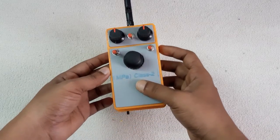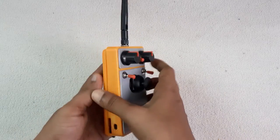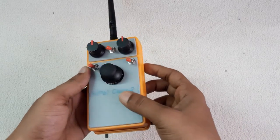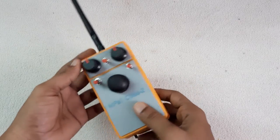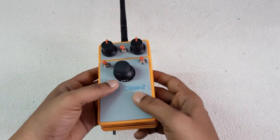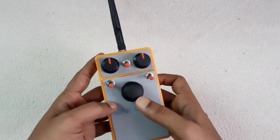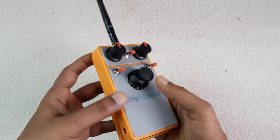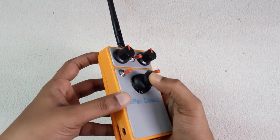So guys, this is the complete project of the transmitter. I will let you know the component details before closing the case of this remote. Here I have used a 2-axis joystick to generate analog output for controlling the robot, and it contains an x-axis, y-axis and one digital button.